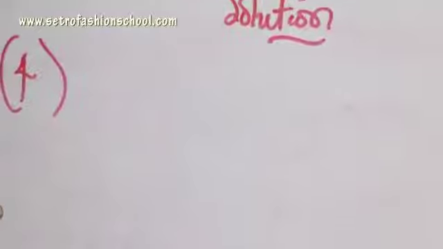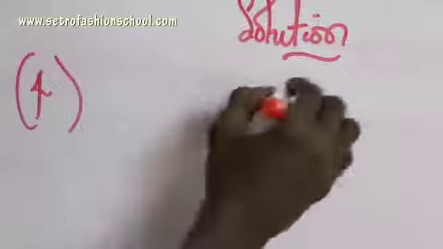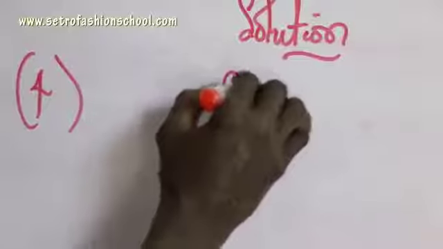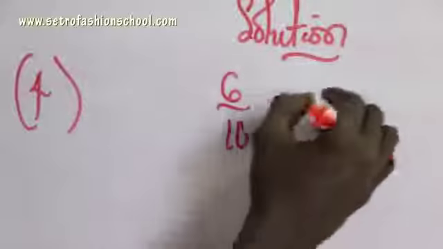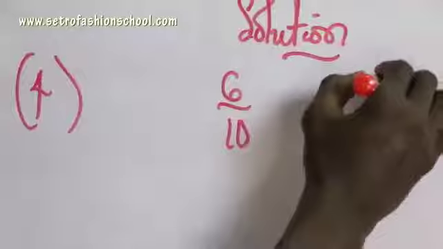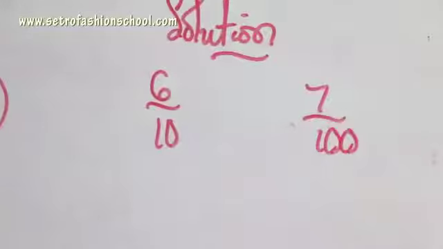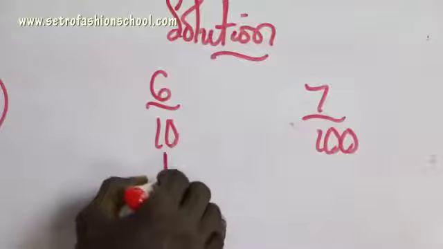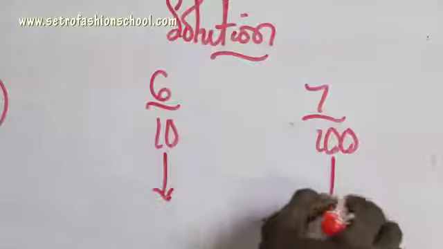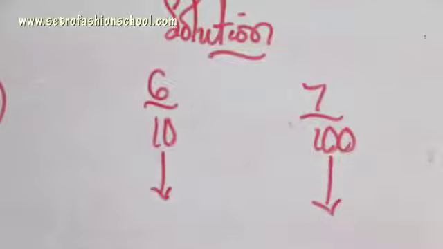I am just separating this 4 now, then I also have to separate 6 all over 10 and also 7 all over 10, all over 100 rather. Now, after I have done that, you will see I have separated them. This one here is whole number, this is fraction, this fraction. Now, what will I do? Convert them, turn them to decimal. So far they said, leave your answer in decimal fraction. Now, turn this to decimal.